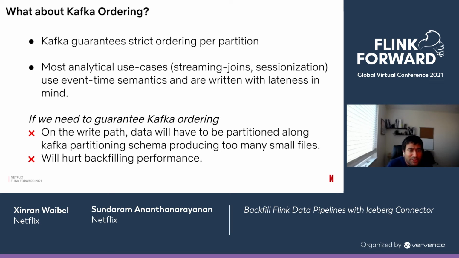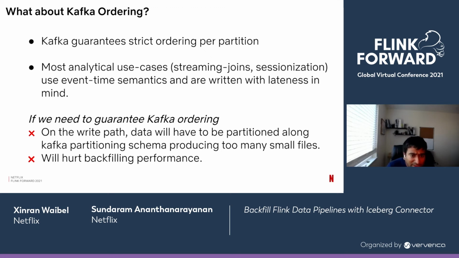This can lead to lots and lots of small files and can become exorbitantly expensive to store. Apart from being expensive, it will also hurt read performance due to the need to do a lot of IOs. Thus, use cases that require Kafka ordering are not under the purview of our Iceberg source connector. Interestingly, we don't have such use cases at Netflix.